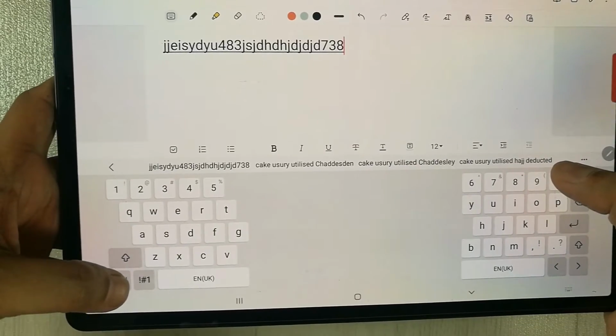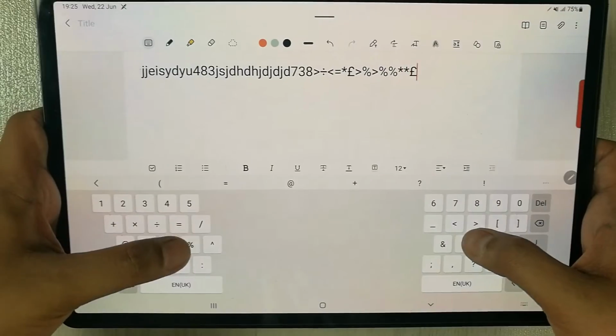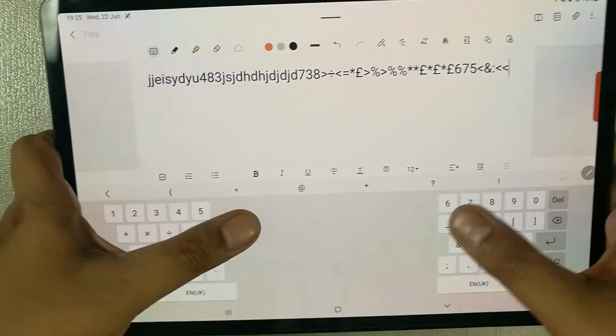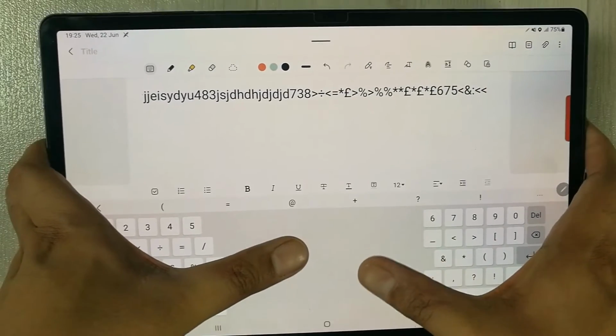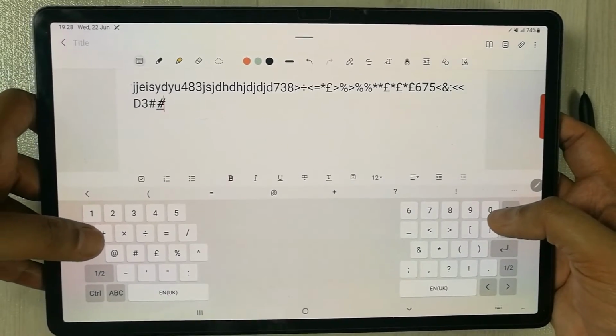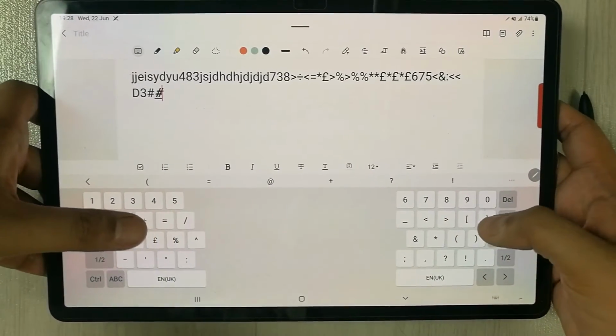If I want to move it, you can see you can do it. So everything I can access with both hands. If it's over here, it is very difficult to access because the screen size is 12.4 inch, so it is really useful if you use the split keyboard.